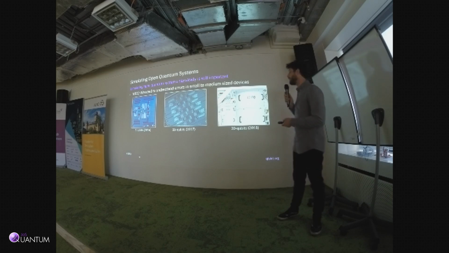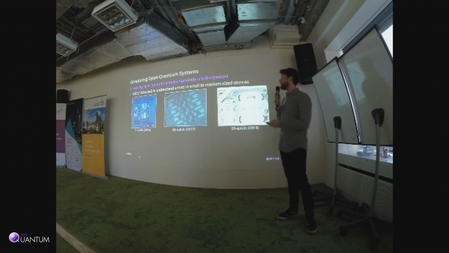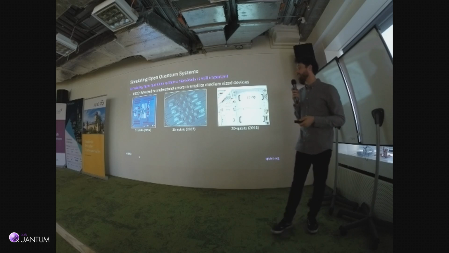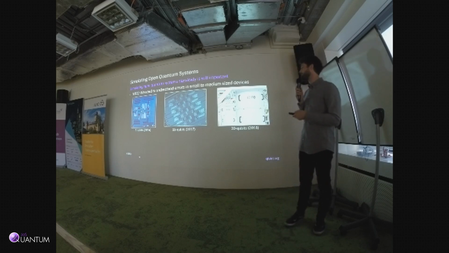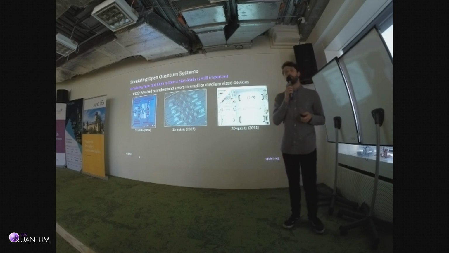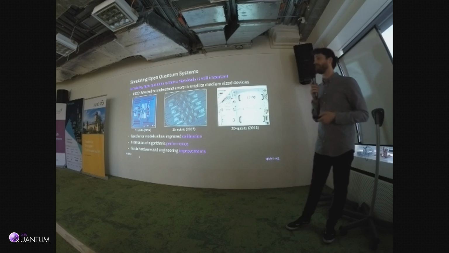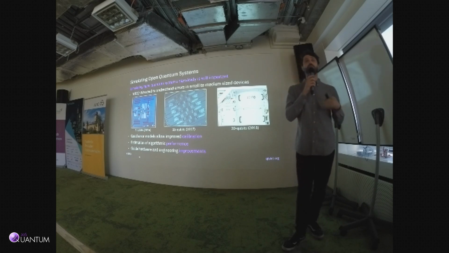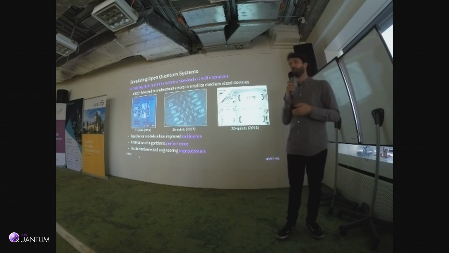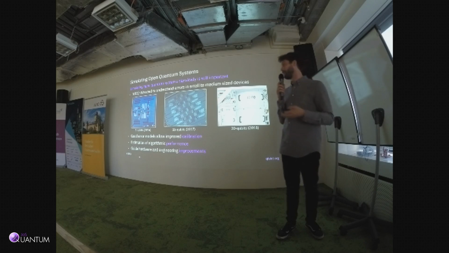We need to be able to model these to understand their properties. So just to put some of IBM's chips into perspective, in 2016, the cutting edge was a 5-qubit chip. 2017, it was up to 16 qubits. 2018, 20 qubits. So we're still in the regime where we can actually simulate these devices, and we really need to do that to understand their performance. Having good models of the errors in a device lets us design better control sequences and better calibration to improve the performance of the devices for other applications.